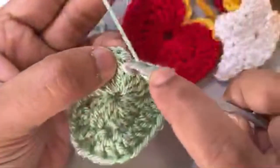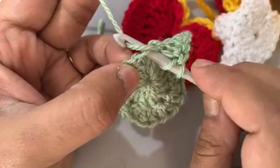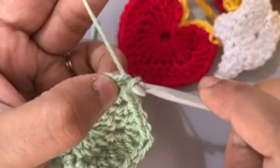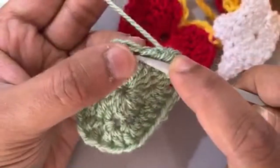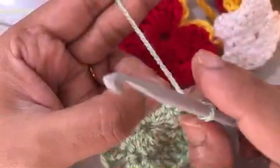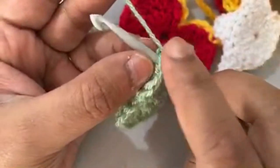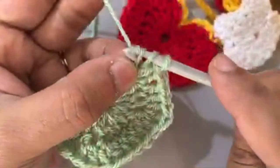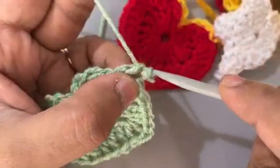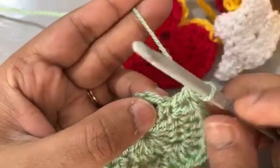crochet 2 double crochet in the same chain space. So wrap the yarn around, go to the next chain space, pull up a loop, wrap the yarn around, pull through first 2, wrap the yarn around and pull through the next 2 loops. So that's the first double crochet for this chain space, and in this same chain space we have to crochet another double crochet. Wrap the yarn around your crochet hook, go to the same chain space and pull up a loop, 3 loops in your crochet hook, wrap the yarn around, pull through first 2, wrap the yarn around and pull through next 2 loops. 2 double crochet in the same chain space. Done. Now I'm just going to move to the next chain space.